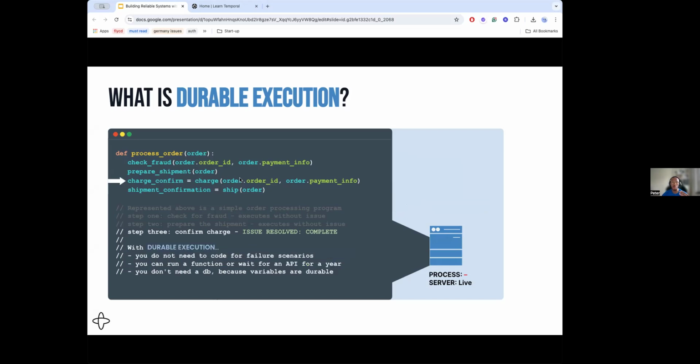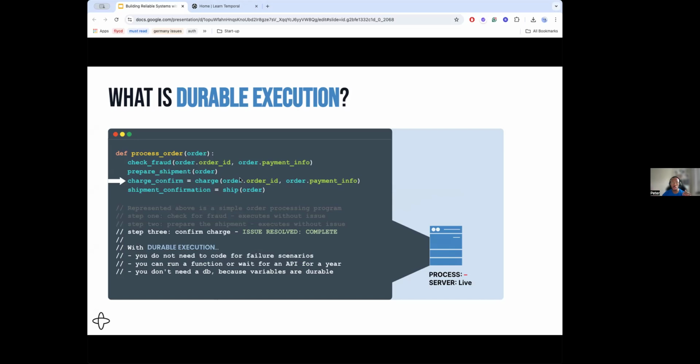When it runs them through, it skips all the previous functions or steps that were executed successfully, and stops at the last place where it encountered an error, or the last function that was being processed before the server crashed.